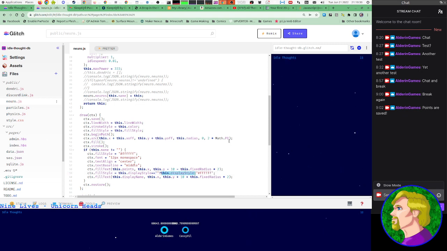All right, we'll flip it. There. If display style is empty string, use white. Otherwise, use display style. And that's fill style. So then when you display the name, it's in the display style.